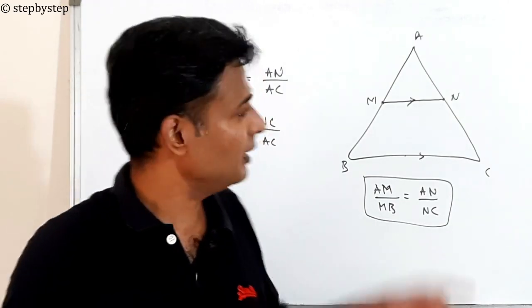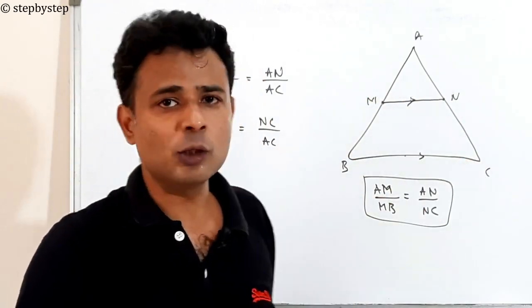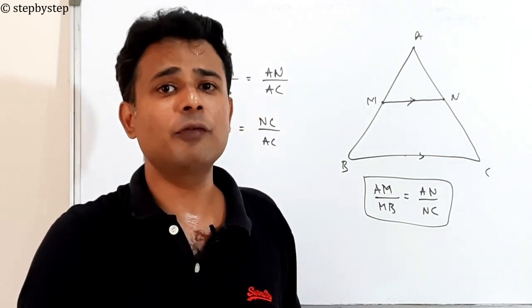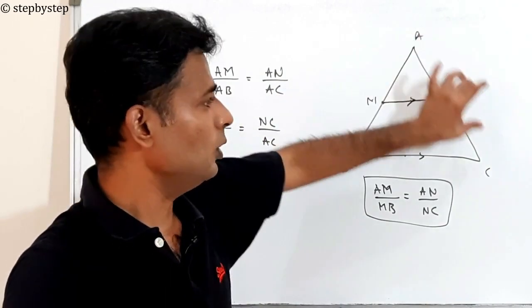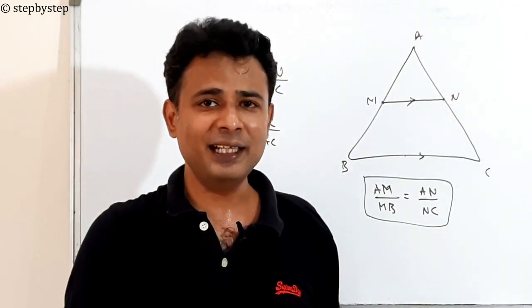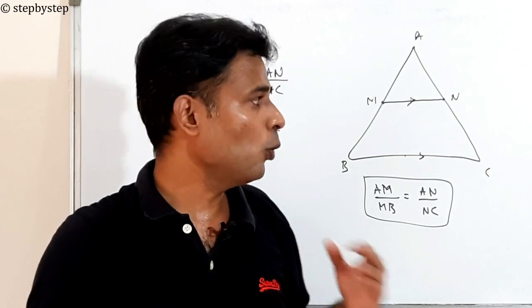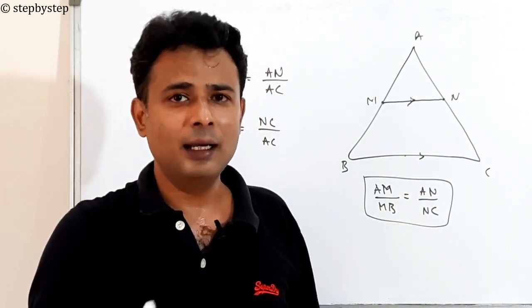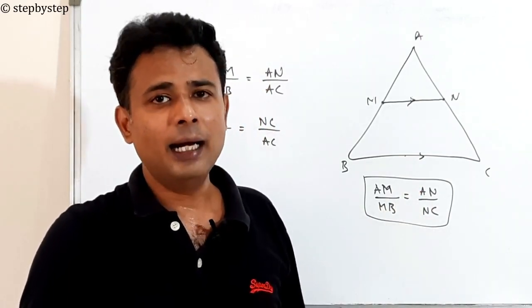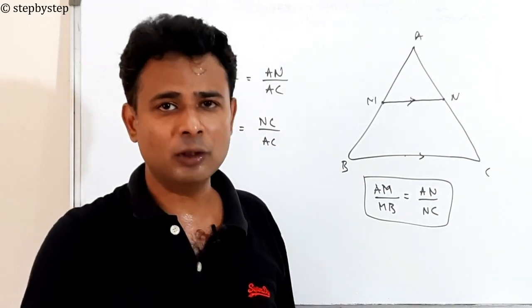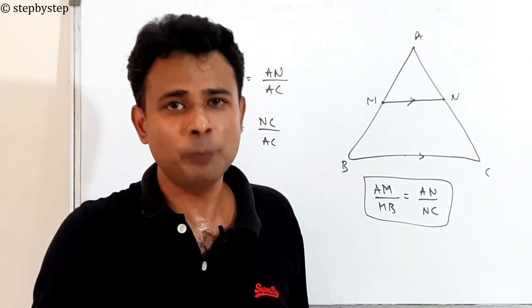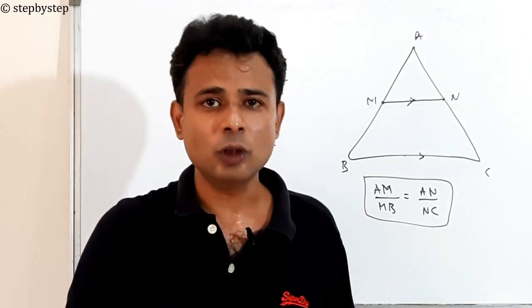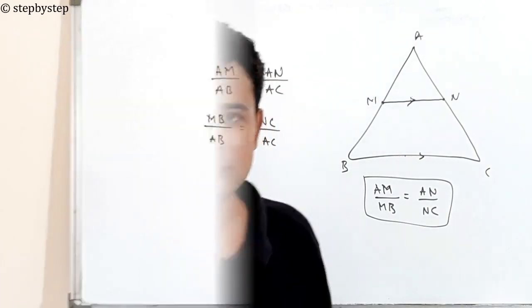So in BPT problems, either they'll give you parallel or you have to prove it's parallel. If they have given you parallel, you just have to remember what by what is equal to what by what. And if they have asked you to prove it is parallel, it means you have to prove this by this equal to this by this. It's a very simple topic, and now we'll solve a few problems. Learn how to solve BPT, and after this we'll do similar triangles and Pythagoras theorem, and at the end you can learn theorems. So first and most important thing is learn how to solve problems.